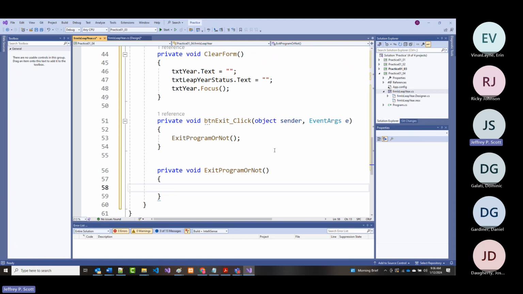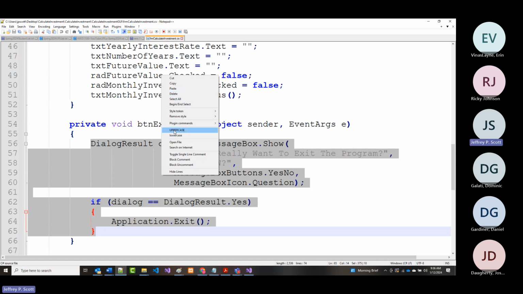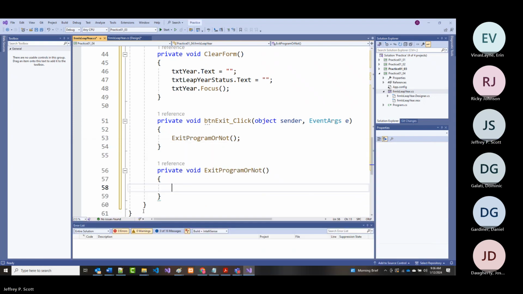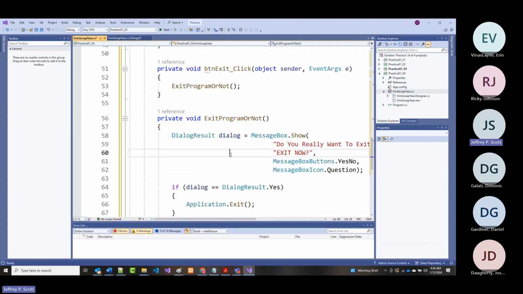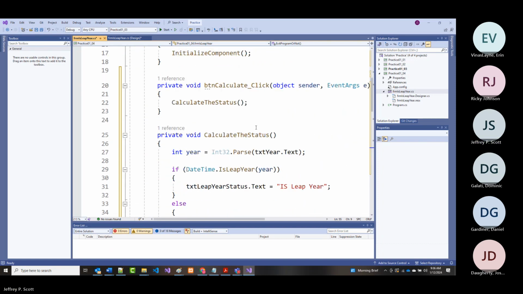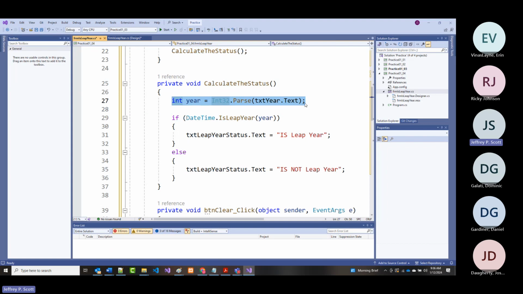And as always, I'm just going to copy that code in, the same code I gave you. So what are we doing here? Okay, we're saying when you click the calculate button called calculate status, we're taking whatever you put in there. Now, again, if you leave this blank or put in something non-numeric, this is going to blow up the program.